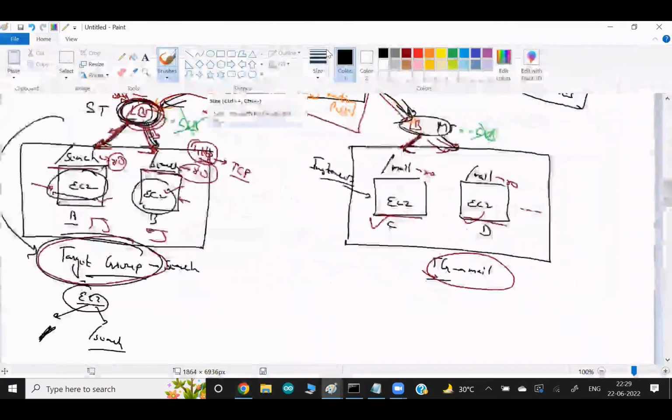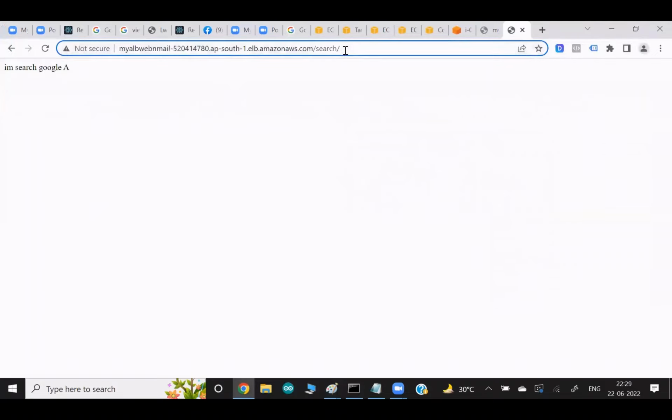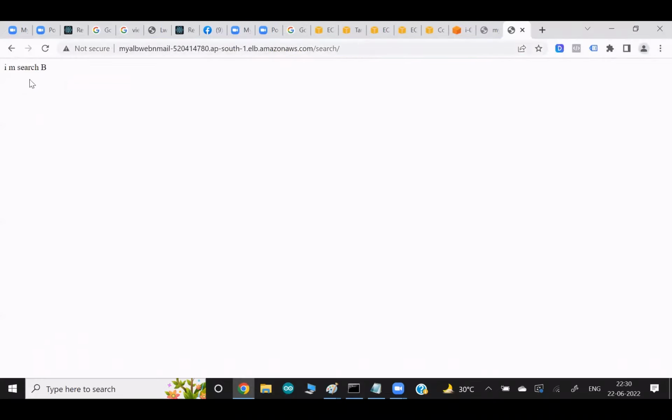If you also want the same data to come in /, we can get a rule, or technically it may be done by the developer or whoever is managing the instances. In the server they can write it so the same data appears. There are multiple ways to do it, but yes, it is working. That's what I'm trying to tell you. Anybody who comes to /search, like google.com/search, heads to this instance, and if I hit enter, they move to this one. Perfectly, guys, it's working fantastically.